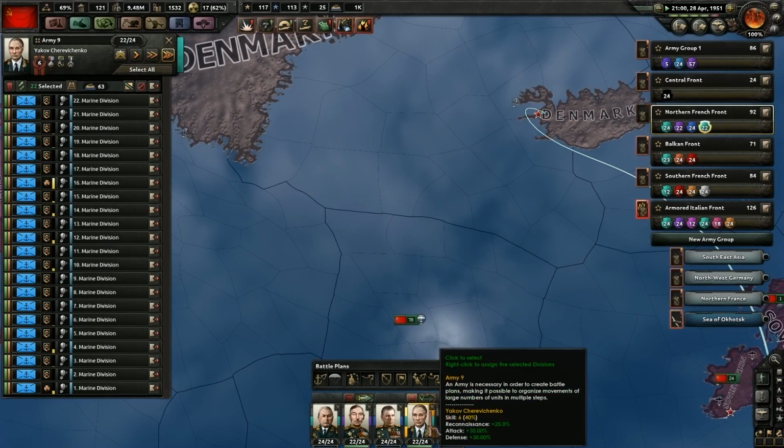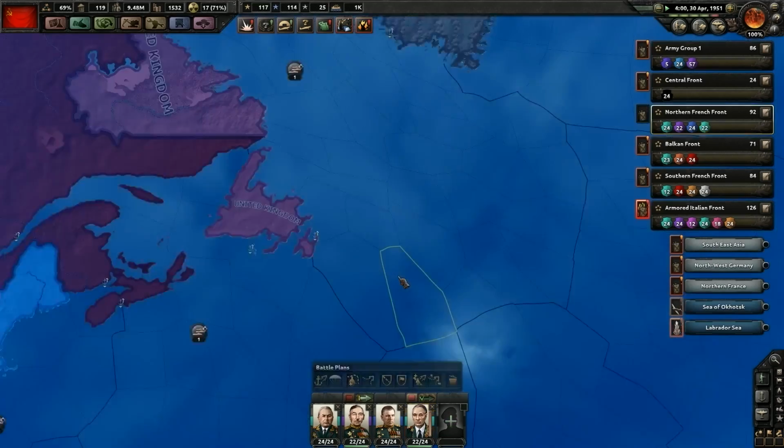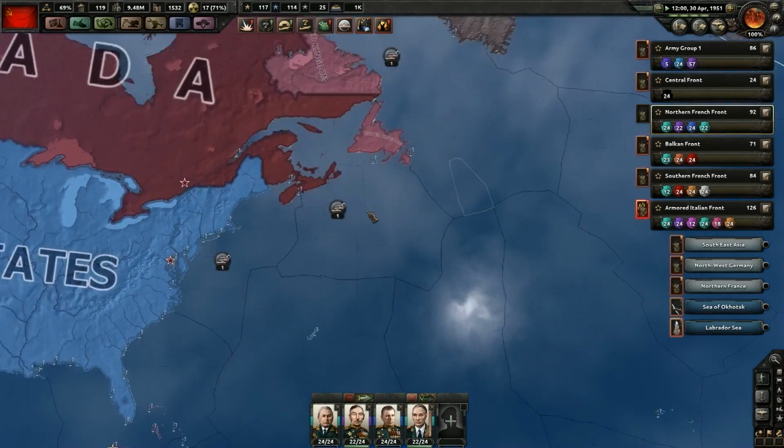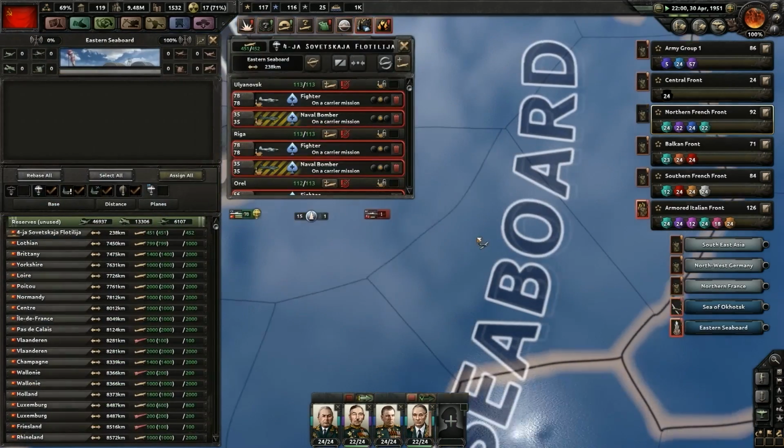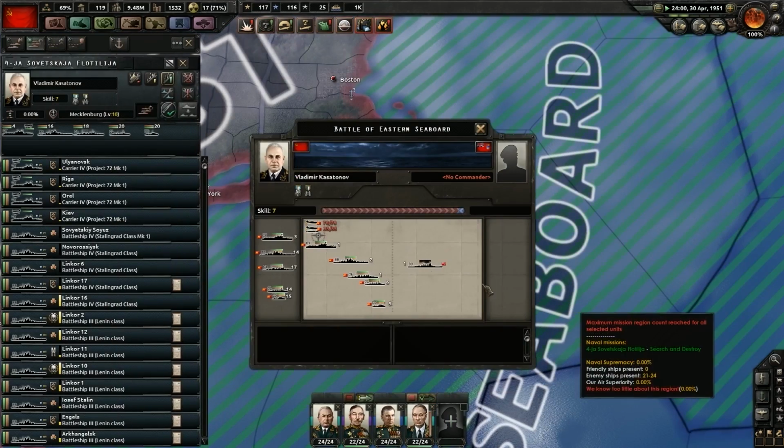That'll be a lot easier. It's a lot less area to cover. And it's 77 days? 77 days. So, my fleet is technically... Oh! They immediately found a battle cruiser. A Canadian battle cruiser.